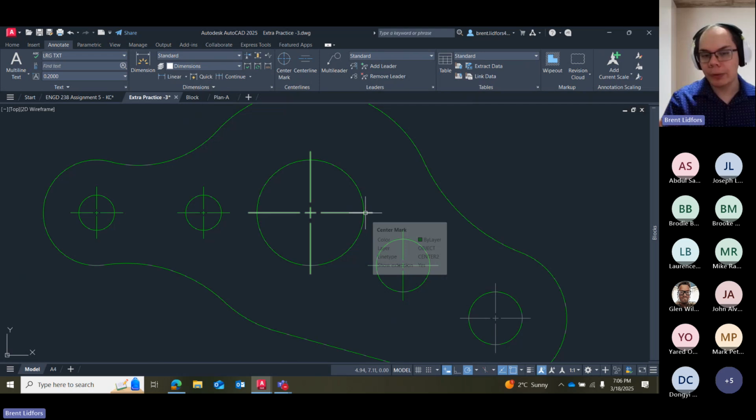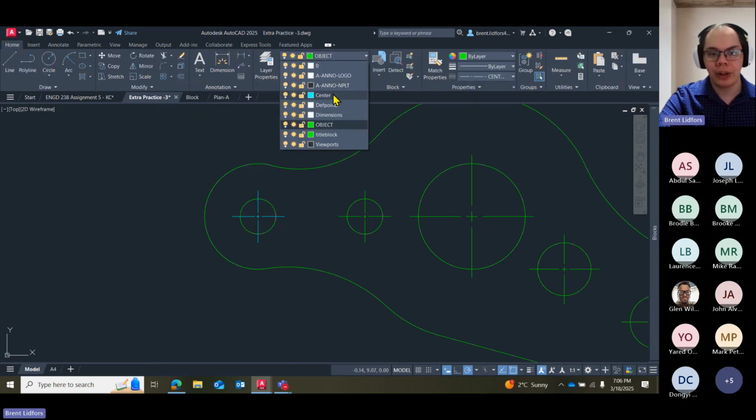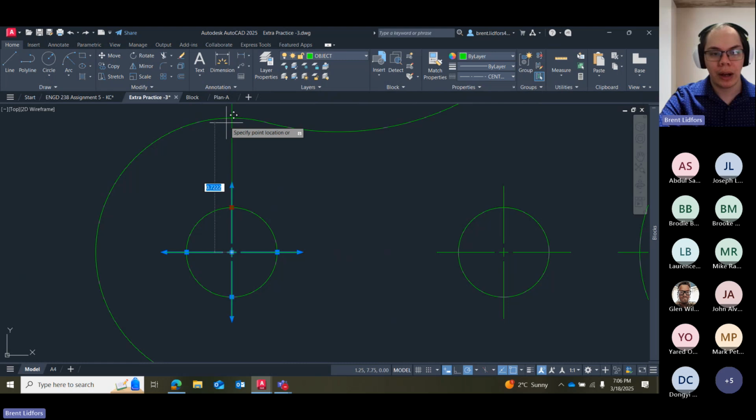Secondly, on top of the center lines being associative, they also have grip points. If I select any center line, I can change the layer of the center line if I want. It doesn't have to be on the same layer as the circle. And these grips will allow me to extend the extension lines of the center line itself.